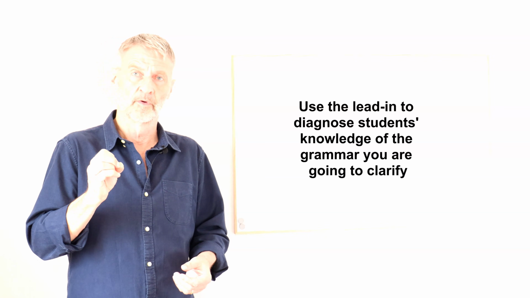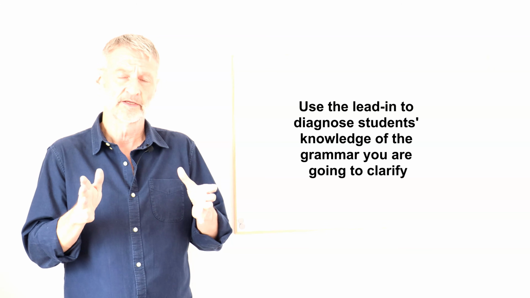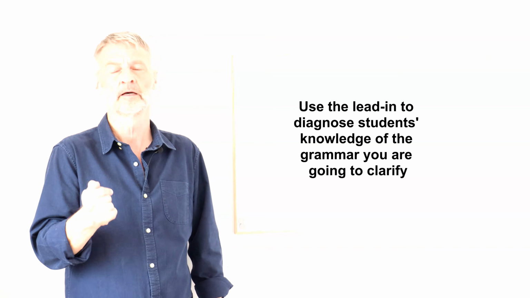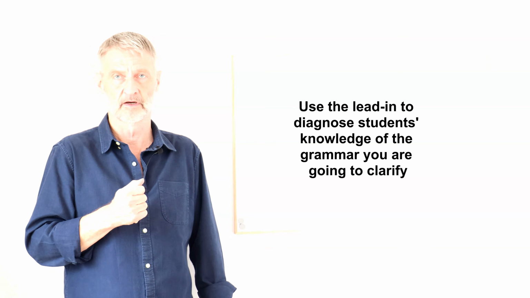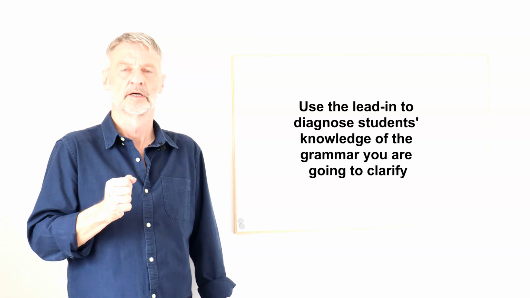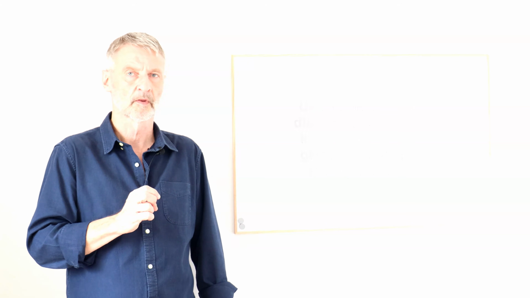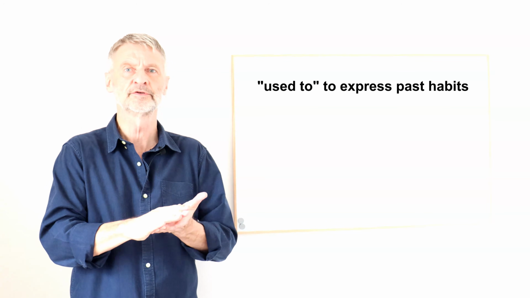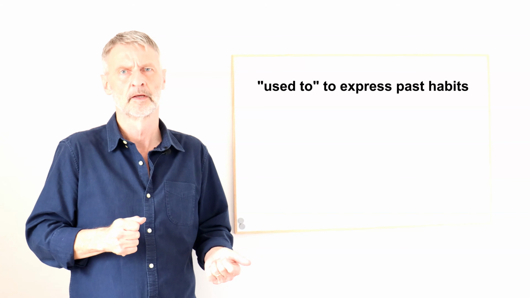So what we need to do then is think of a way to engage the students in an activity where we would naturally use the target language of the lesson. I saw a good example of that not so long ago, and this was a teacher who was going to clarify "used to" for past habits, as in "I used to do a lot of exercise."